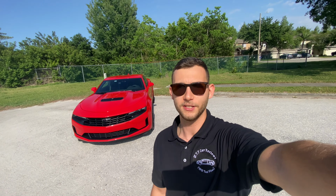You can fit a 305 summer tire on that vehicle, which allows you to basically just floor the car off the line with no issues whatsoever. But this car is limited because of its 8.5 inch rims. You really can't put anything over a 265. You can maybe fit a 275.